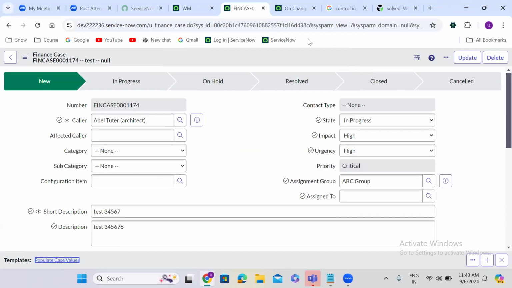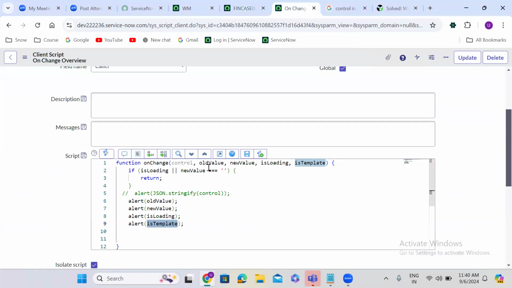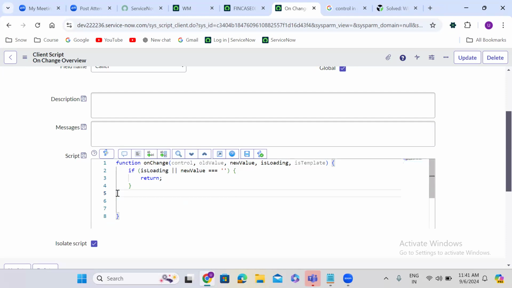Okay. So here we understand about control parameter, old value parameter, new value parameter, is loading parameter, and is template parameter. Do you understand about these 5 parameters, guys? If you understand these parameters, you have to understand the script here.